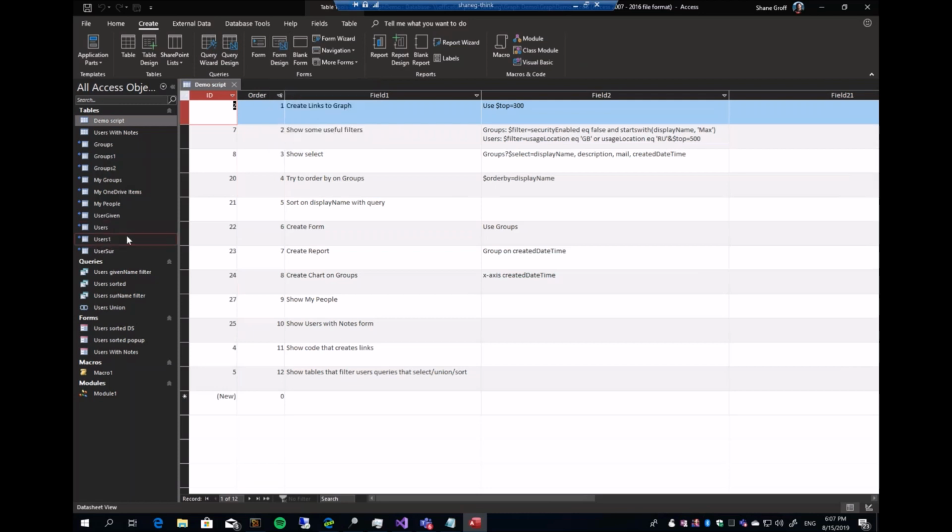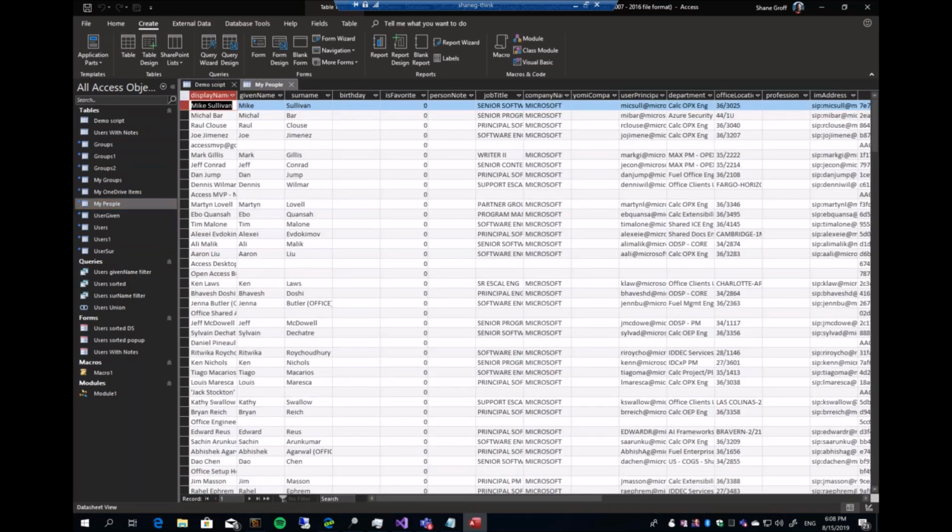I'm going to skip that because I don't want to break it. Okay, so one more I wanted to show is My People, an example of Graph. In addition to displaying the built-in data like my Outlook contacts, it also has certain intelligence built into it. My People is a list of people that I interact with frequently. Either I've collaborated on documents with them or I've had email exchange with them. And Graph knows about those interactions and gives me a list of the people that I interact with frequently.